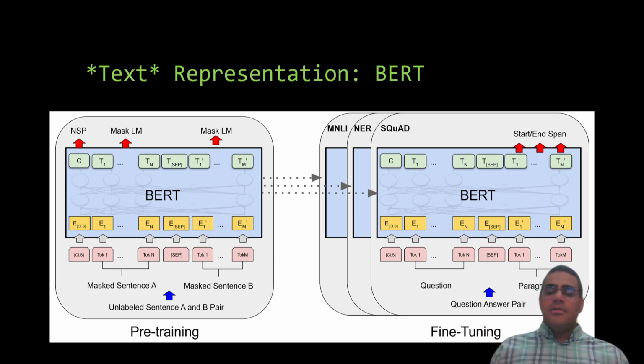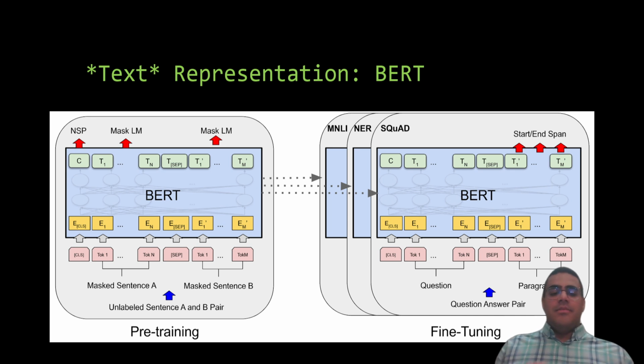Another thing we expect the BERT model to do in the pre-training phase is masked language modeling. This means that we take out a bunch of tokens, usually 15% of the tokens of the sentences, and we expect the BERT model to be able to correctly predict the tokens that were taken out.